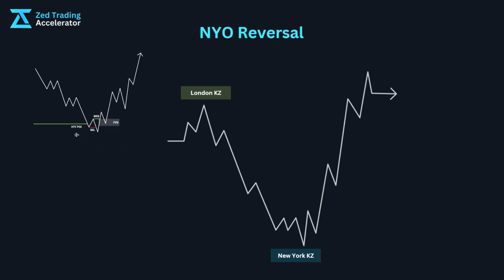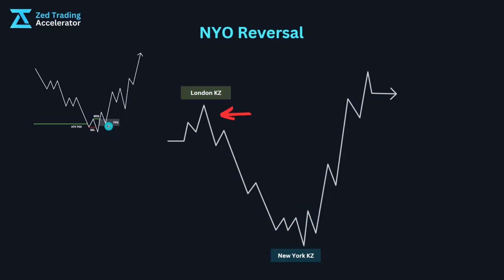This setup is also present in our New York Open reversal. Would you look at that? That's why I only taught you these two daily profiles, because this is exactly all you need. So as you can see right here, in the New York Open reversal, the price created the high of the day initially at the London kill zone, then went lower, reached a higher time frame point of interest right here, and then the price shifted higher.